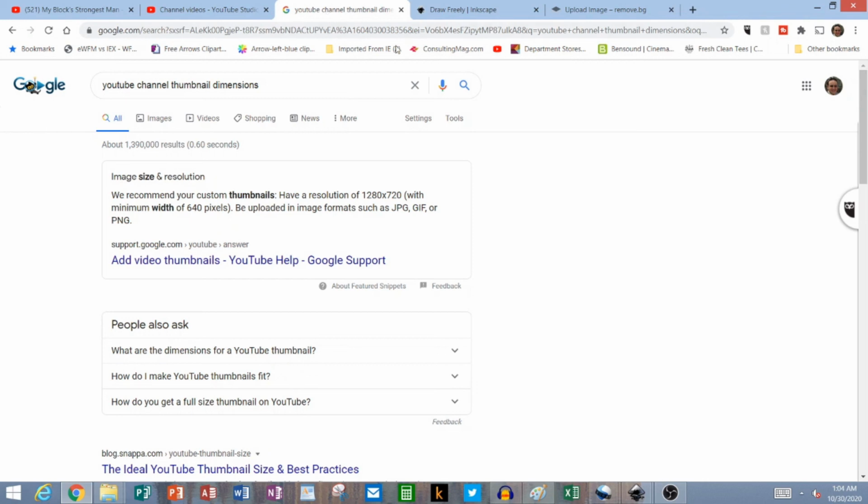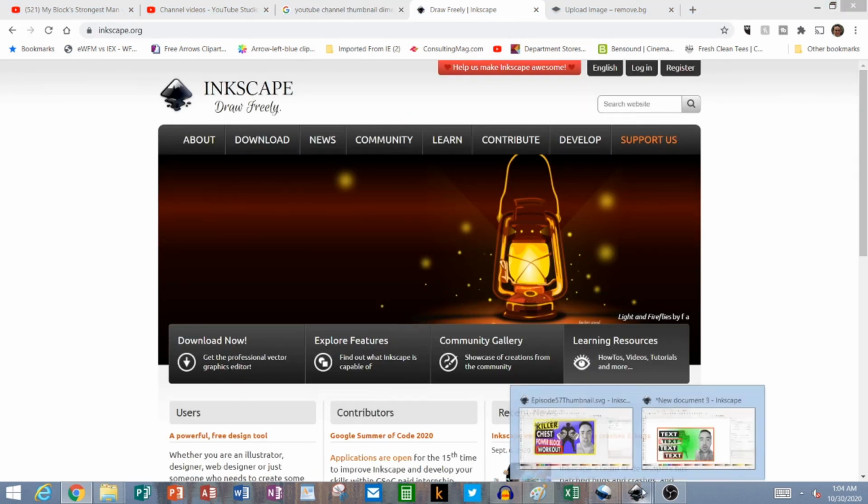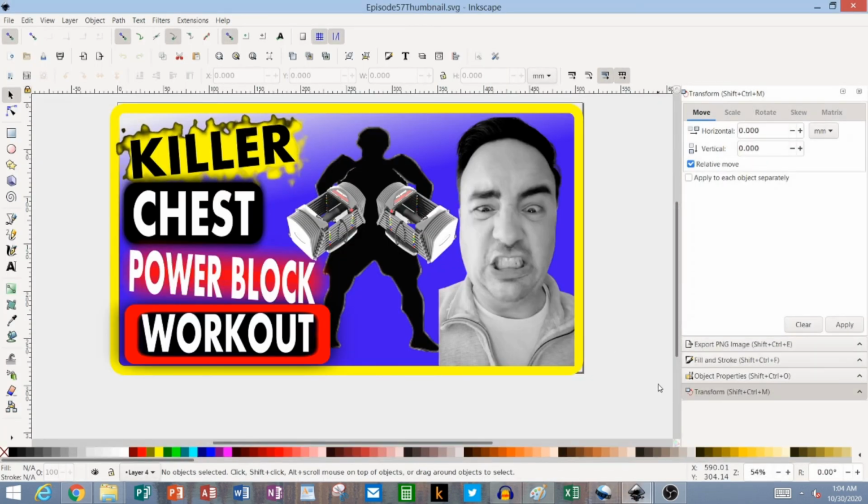I recommend 1920 by 1080. Download Inkscape. Go into Inkscape and put your thumbnail together with all of the components I just said, in addition to squares or rectangles that are stylized but still legible for your text. Hopefully you found this helpful, and I look forward to us meeting again next time.